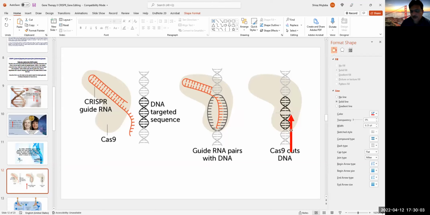And this cut is the point where the therapeutic DNA can be ligated. This capability is not seen in zinc finger proteins as well as in TALENs. So I repeat, this is the CRISPR-Cas9 system that has a guide RNA that guides to a specific sequence in the DNA that has to be edited. This makes the cut in the DNA, and this cut can further be used to paste healthy DNA for genomic editing to treat disease. Now the question comes, where does such a powerful system come from, right?